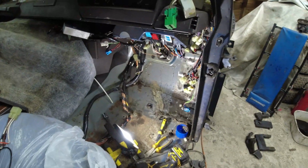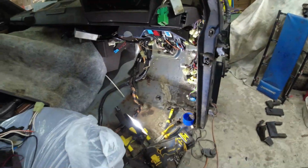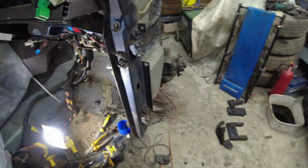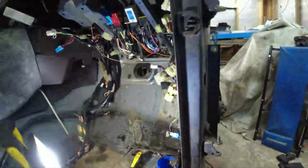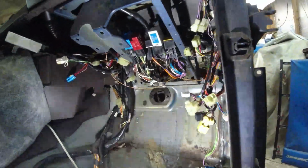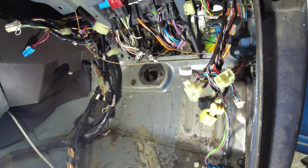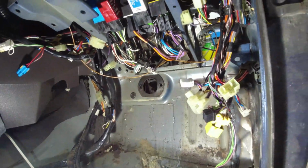Well, that was an arse of a job. Really only because of the sheer amount of bloody brake fluid that was just dripping all over the place. So obviously I had to take the steering column out. It just made life so much easier, and I figured I was probably going to have to take it out anyway to do these repairs down here. And for the sake of a couple of bolts, just take it out. It's not worth messing around with.